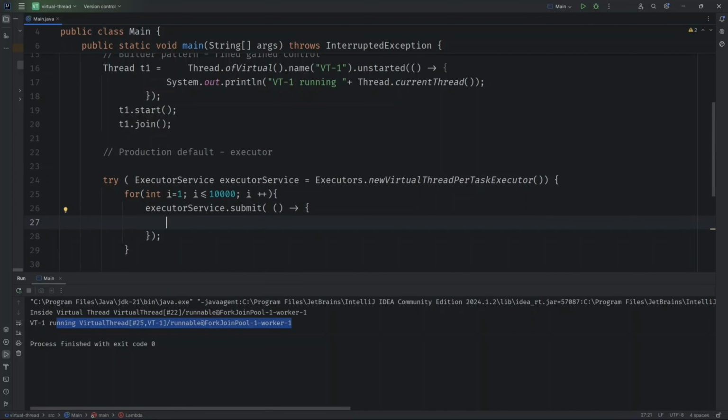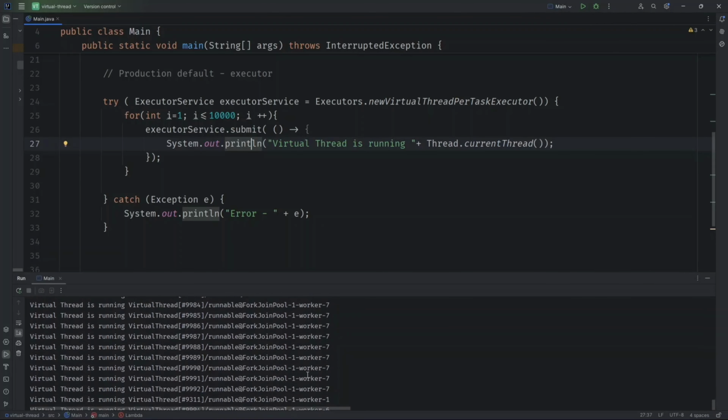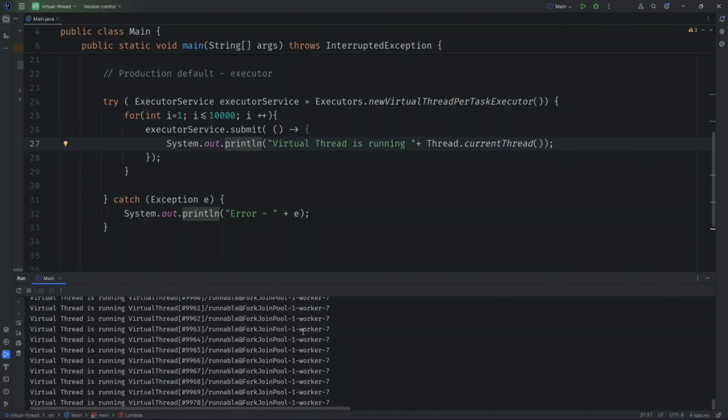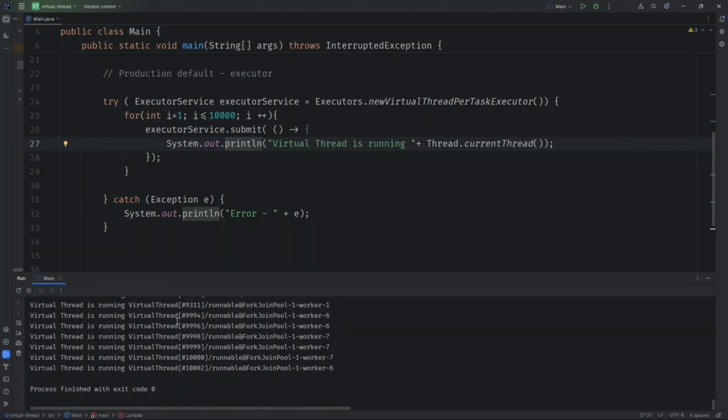Now let's use executorService.submit to submit another task. Let's run this as well. If you see, we created 10,000 threads in really no time. And as you can see, it is running on the ForkJoinPool workers. So there is a pool of carrier threads over which each individual virtual thread is running.